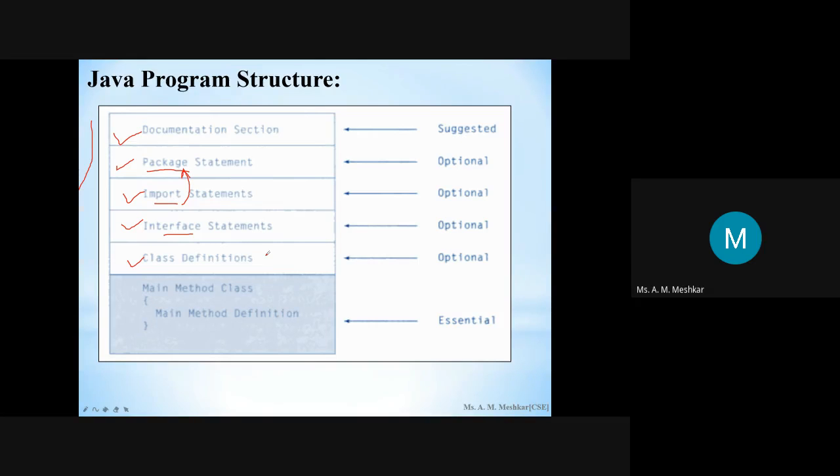Your Java program can contain multiple number of classes. That depends on the complexity of your Java program. So you can have hundreds of classes in a single Java program, and all those classes should be defined before you are defining the main method class. Inside the main method class, which is the essential part of any Java program, you have to create the objects from those classes. Here you will establish communication among those objects, means calling methods from these classes, and then one by one statement of this main method will execute.